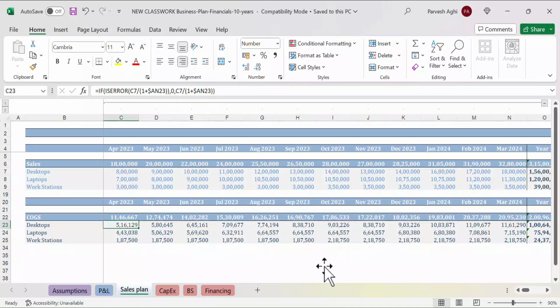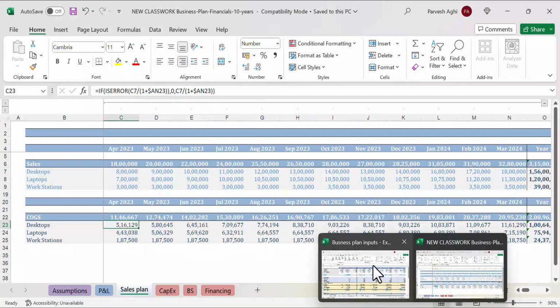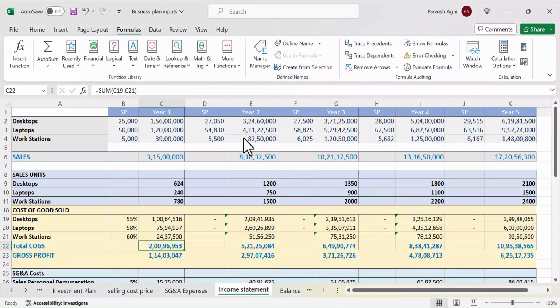Okay, so is that okay? So now we go back to the plan. Now this is your cost. So you will get a gross profit ultimately. What is your sale? 3 crore 15 lakhs, and this is your cost of goods sold, which will get auto populated the moment you enter the margins. And this is your gross profit, which is basically this minus the last number. So you know that whatever my sale is, if you subtract the total cost of goods sold, you will get the gross profit. So this comes up automatically.